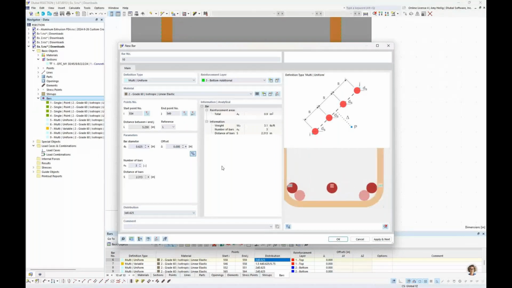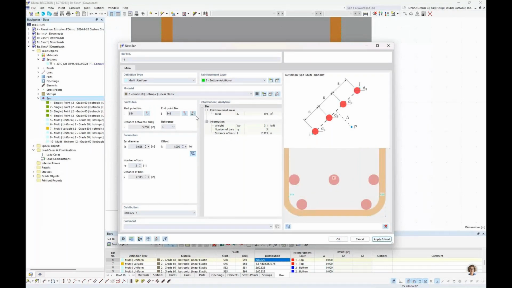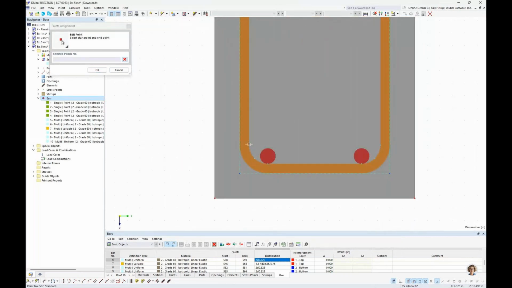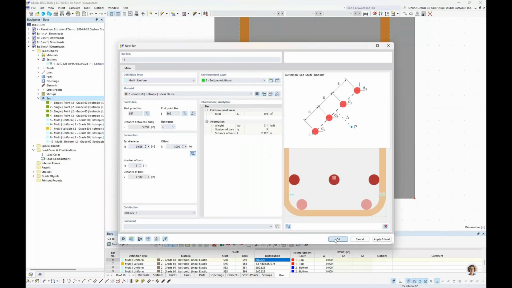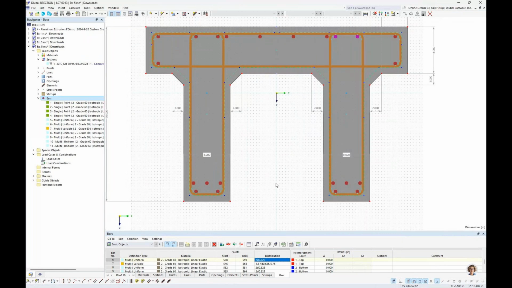So this is why we also give you the ability here to set a vertical offset. So I can go ahead and input 1 inch, and now we see those bars move in the upward direction so that we don't have any overlap with our bottom bars. So I'm going to hit apply and next, and I'm going to do this exact same thing over on the right hand side by clicking my 2 points here. Everything's remembered from my previous input, so we can see here the additional bottom reinforcement.